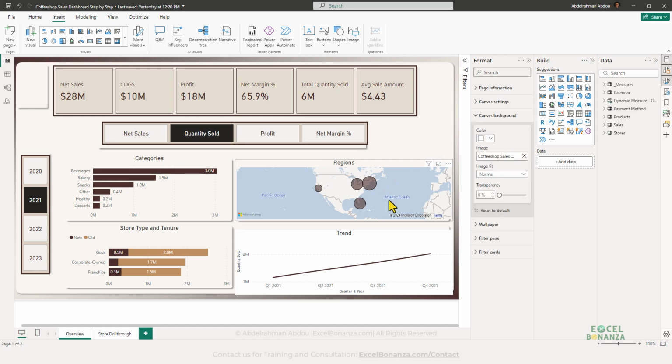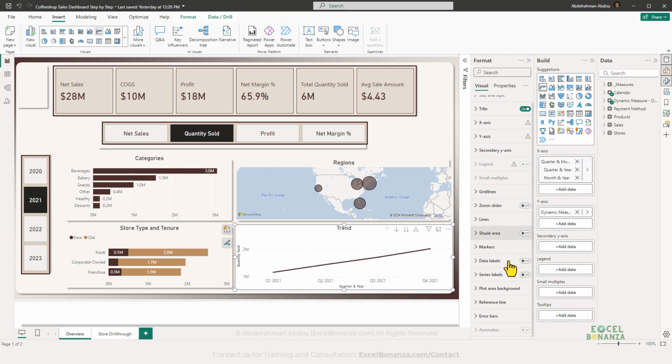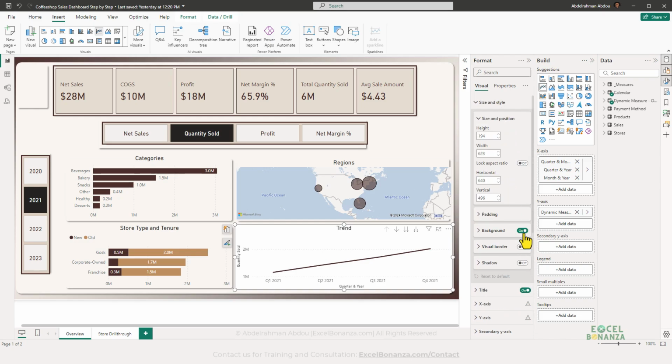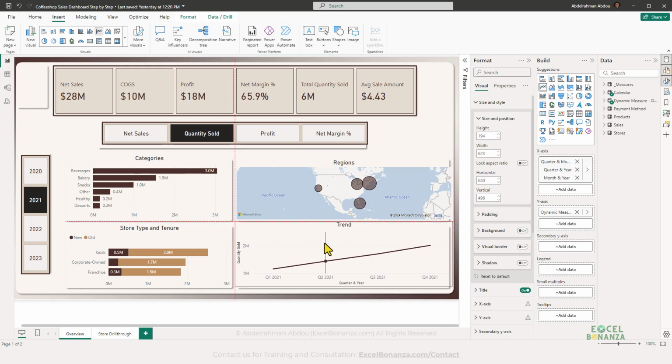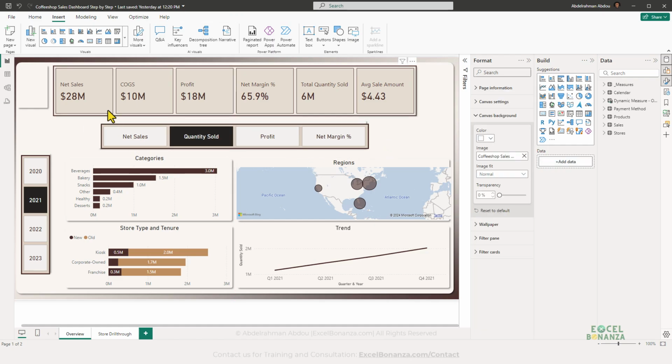Okay, and let's also fit this one, and this one actually needs the background to be removed. So this is what we're going to do here, size and style. Let's just remove the background. And as you can see here, things are starting to form up, and my dashboard is starting to mature here.